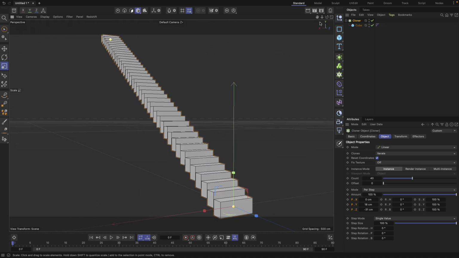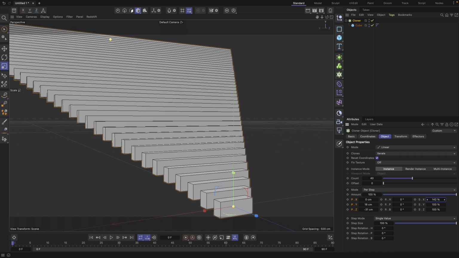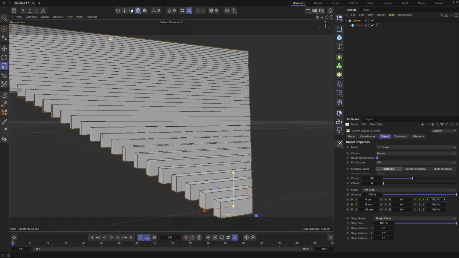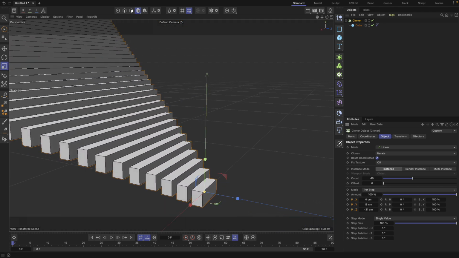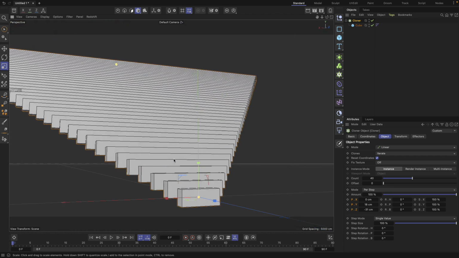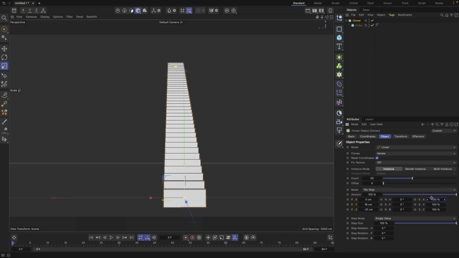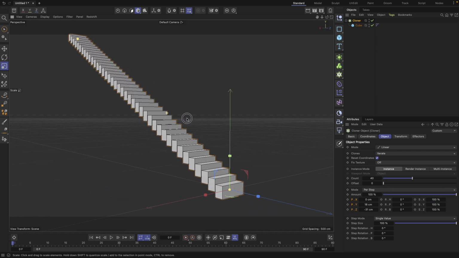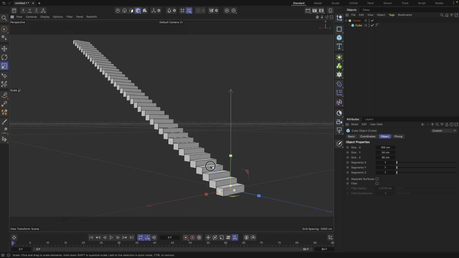But if I scale this in the cloner with, for example, 150, each clone starts to get multiplied by 150%. So each step is 150% larger than the previous step. Okay? But I recommend that you don't use this scale here either, because it can cause problems while stretching your objects too much, sometimes. Okay.